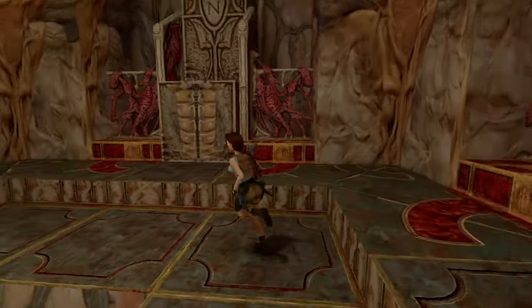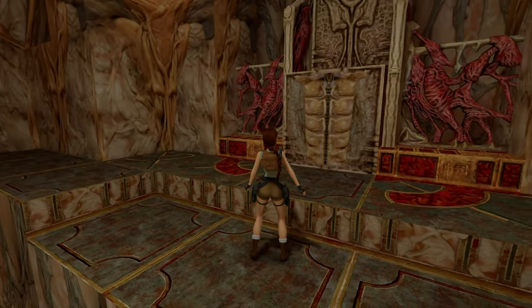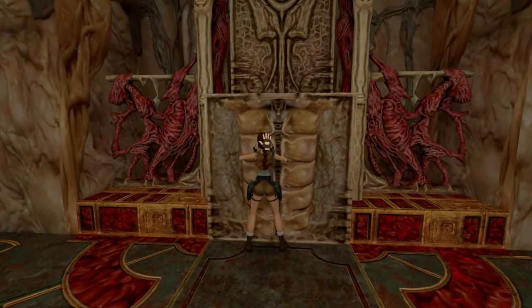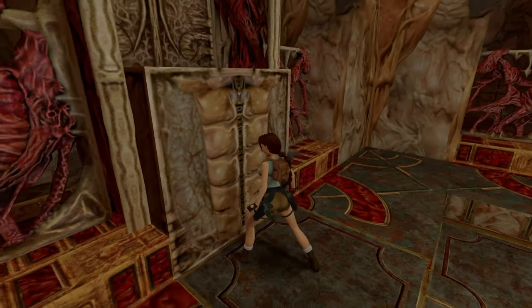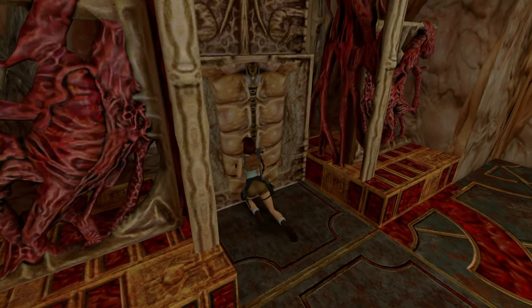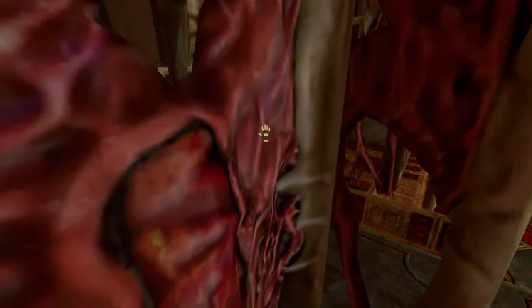Right, so this room seems like a dead end, but if memory serves, I think we have to pull this first block. Yes, we do. This left hand block here. The other two are dead ends. This is the way you need to go here.